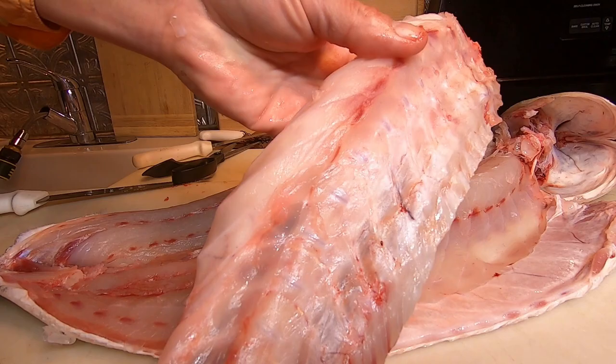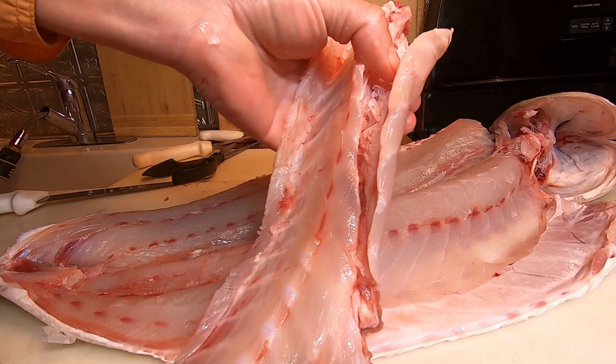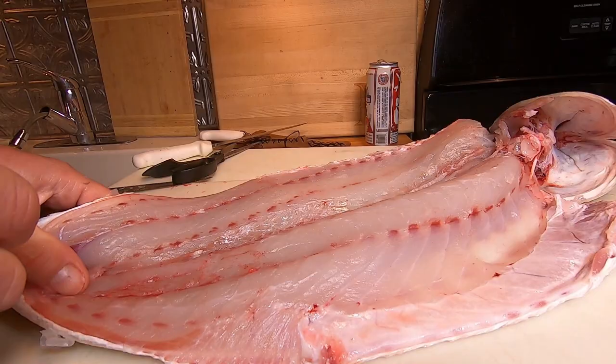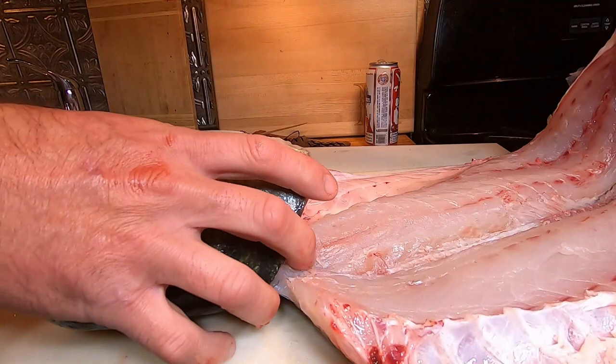Pretty clean with the exception that I missed. Now you could use this for stock. It'd make a great stock. In fact, I'm not going to toss it. Not exactly sure what I'm going to do with this fish after, and how much of it I'm going to keep. So we have the rib bones removed from this side.